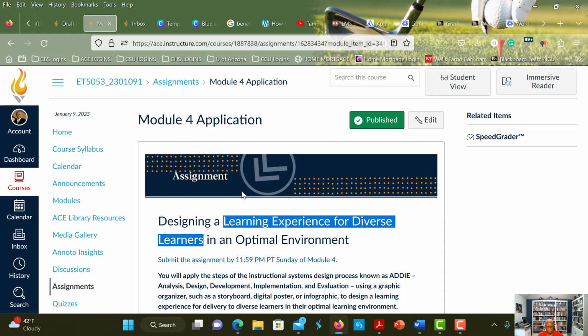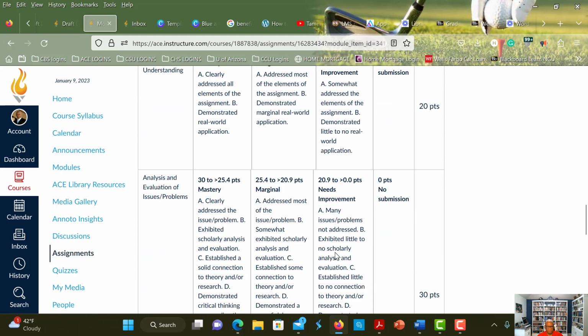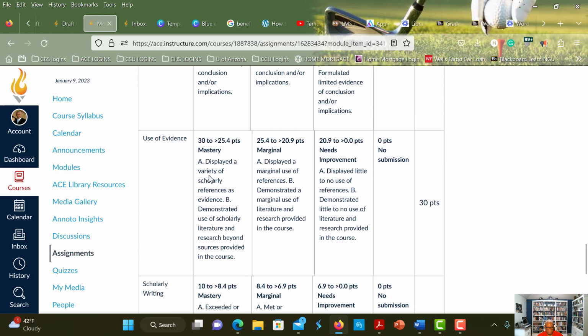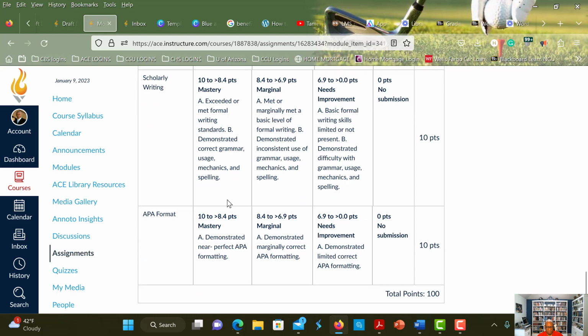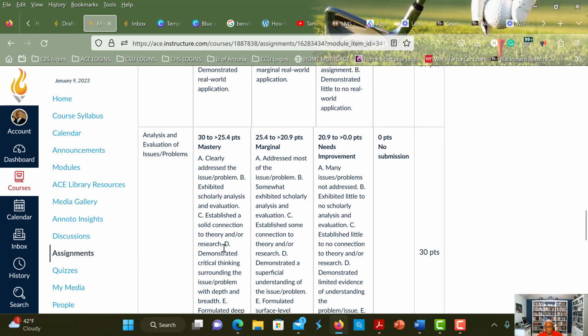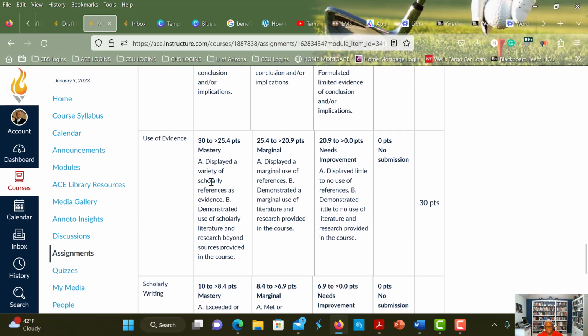All right. So if you have any questions, like I said, please make sure you're including a variety of scholarly sources. It's right there. That is very important. It's the most overlooked part of the rubric. Pay very close attention to the whole rubric, but that piece right in there, that's what students tend to miss, and you end up losing points.